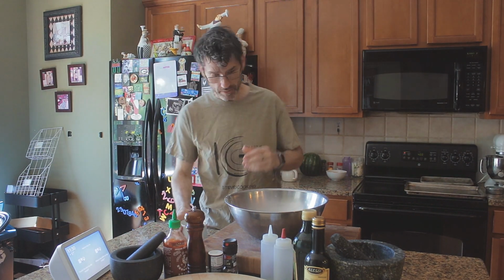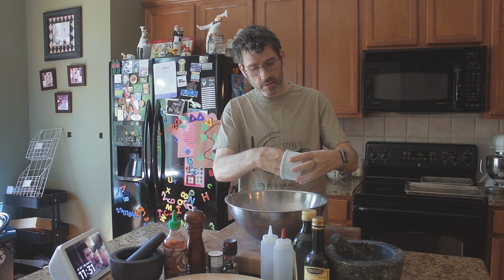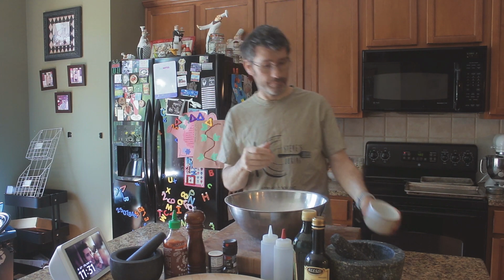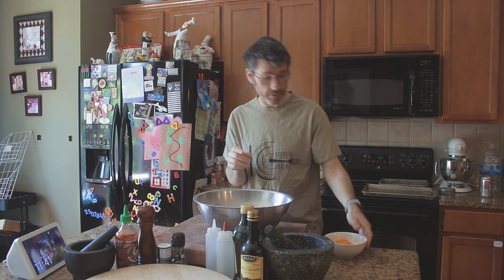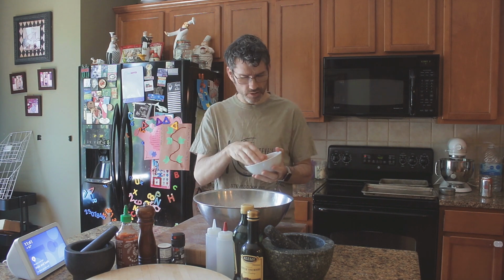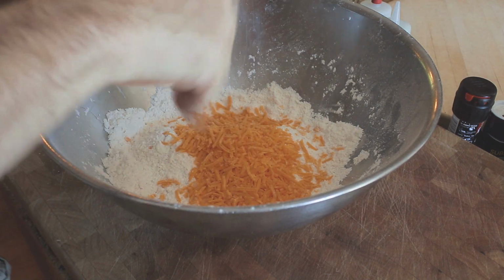Butter. Jeez Louise. So I did cold butter and we're gonna mix it with our fingertips so it looks like breadcrumbs. So that's like breadcrumbs. So now I'm gonna add some cheddar, some nice sharp cheddar. And for me, for scones, cheddar is the way to go. Nothing else, cheddar. Really good punchy cheddar. So add, and keep some of the cheese back, I'll tell you later, but add the cheese to the flour.